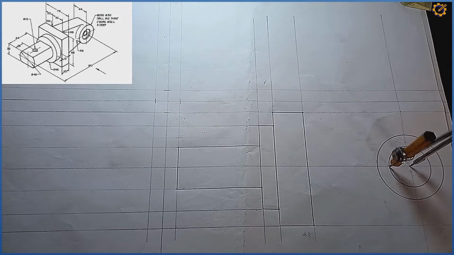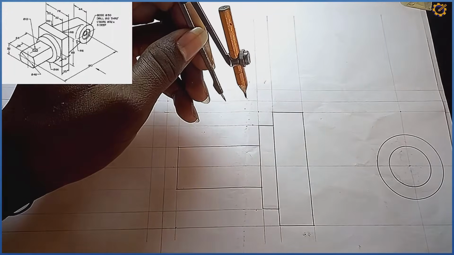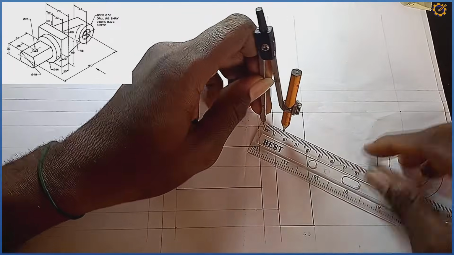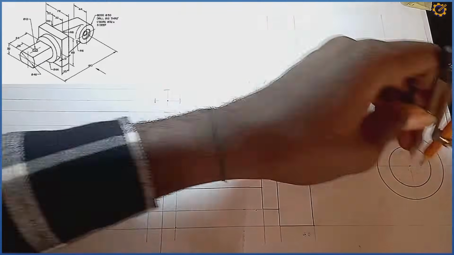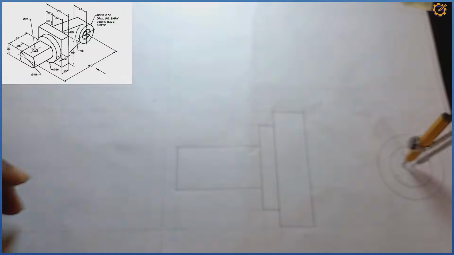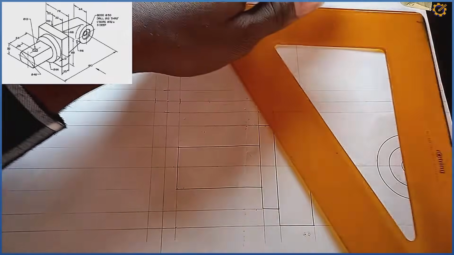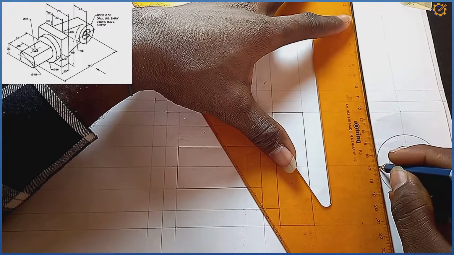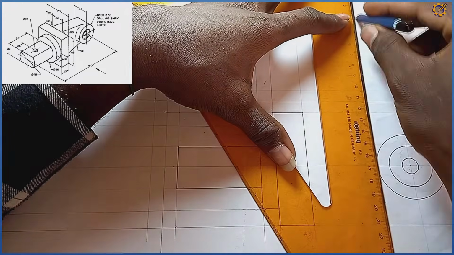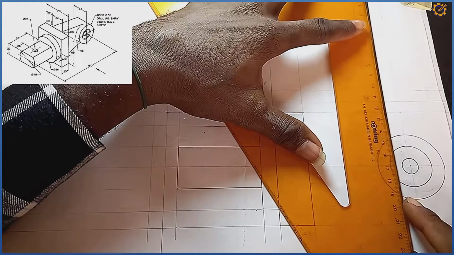Visible, thick. Okay, then I'm having another one there, diameter what? Diameter 12. That will be radius what? Radius 6. Okay, with radius 6, which is this, standing at this junction, then I draw, I make it bold also. So now each of these circles that I draw here, I'm going to project them vertically upward. Project them vertically in what sense? So look, from their circumference up, this also I project it up.